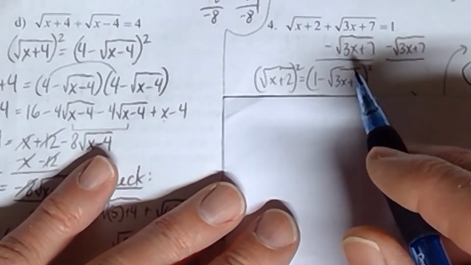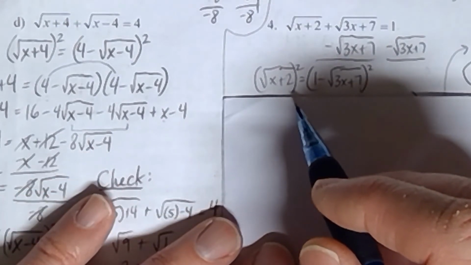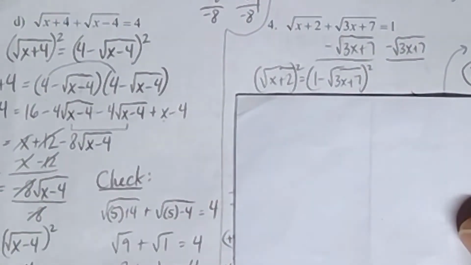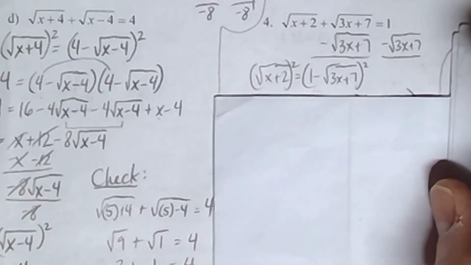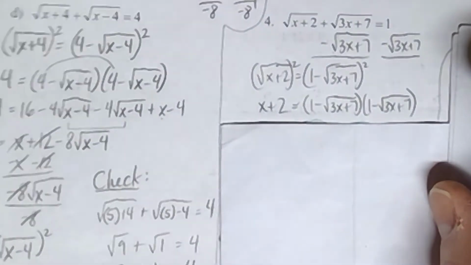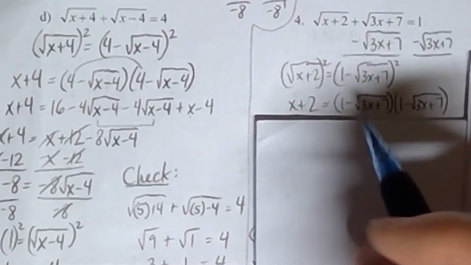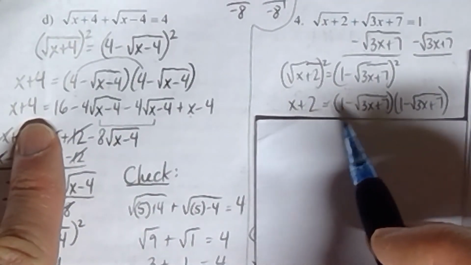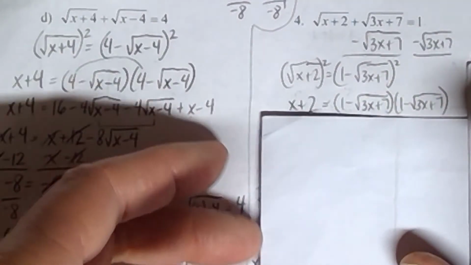Now that I have subtracted that over, I now square both sides because I got one of the radicals by itself. And that's good because then I'll be able to get rid of that one radical, and then ultimately, even though it won't look like it at first, I'll have only one radical left, and then I can get rid of that one next. So similar to the last problem, let's look at it side by side. You square both sides. The side that just had the radical only, that radical goes away, just like with the x plus 4 over here. And then you multiply this out just like I did here, in the same way.